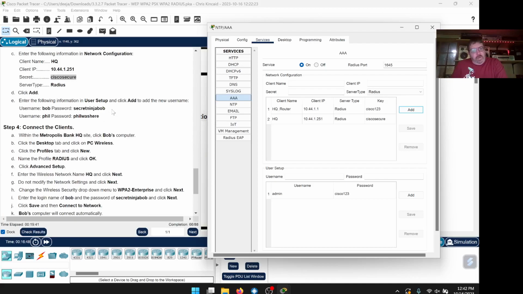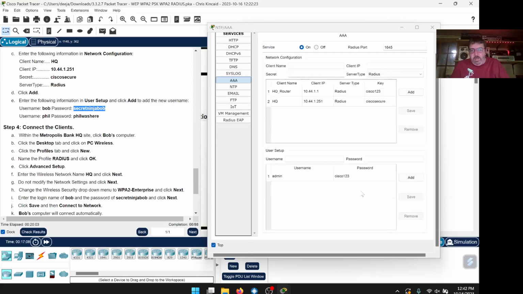Now part E, we're going to do some user setup. So we're going to click add to add a new user, and we're going to put in the username Bob with the password Secret Ninja Bob. Then we're going to do it again for Phil with the secret Phil was here. So I'm just going to copy this Secret Ninja Bob, go down here, put in Bob, and paste that password, click the add button.